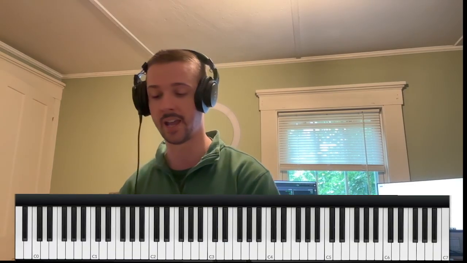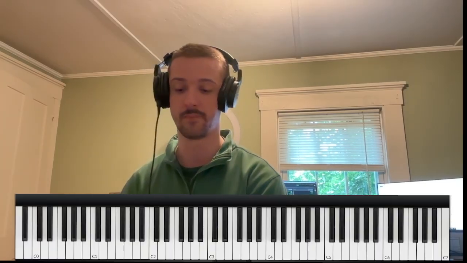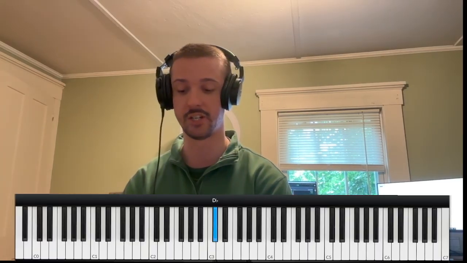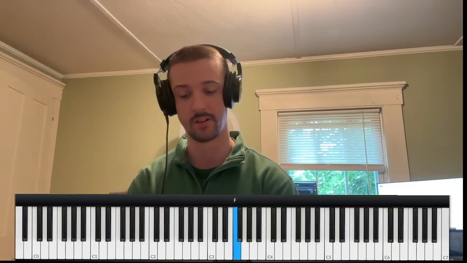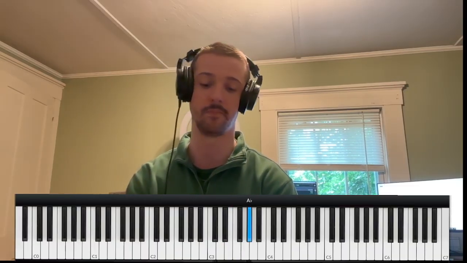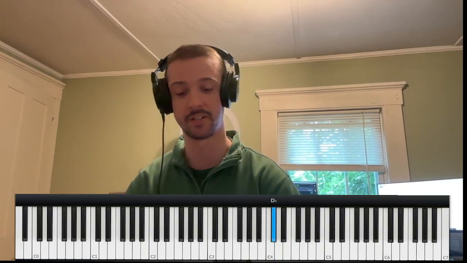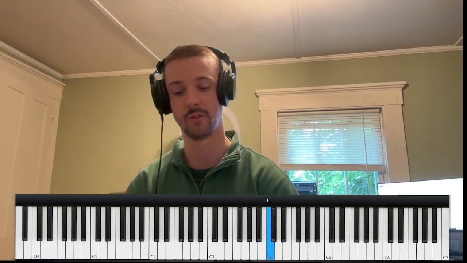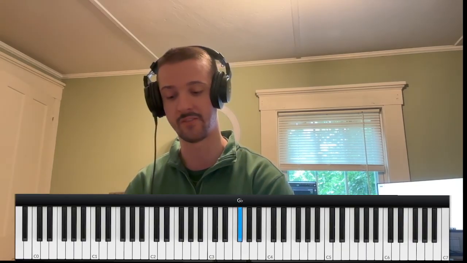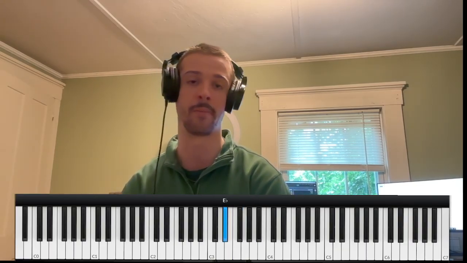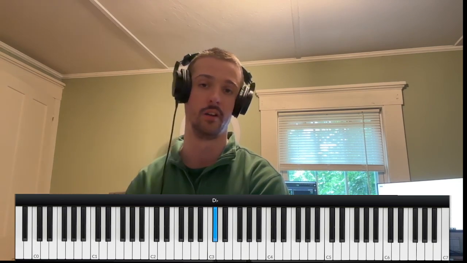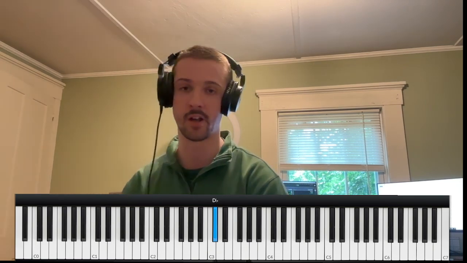If we want to play a C sharp major, we would do C sharp, D sharp, E sharp, F sharp, G sharp, A sharp, B sharp, and then we're back at C. So we have this specific note, this 2, 3, 4, 5, 6, and 7, and then we're back at the 1. Right? That's C sharp. I know it's saying the flats, but that would be C sharp major. 7 unique notes, no matter what major scale you're working with.